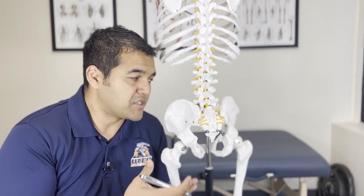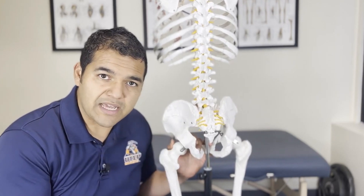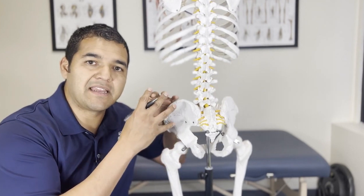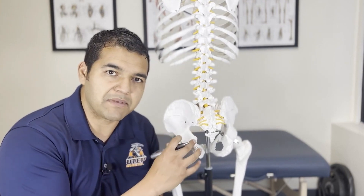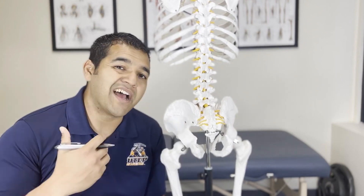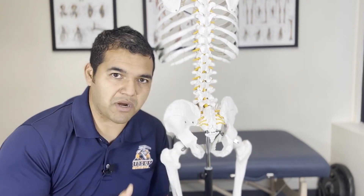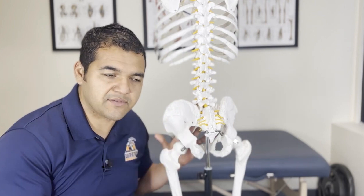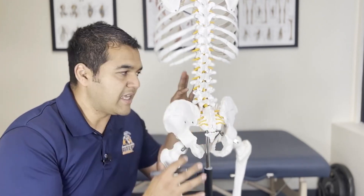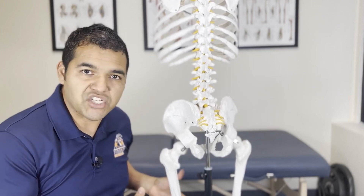Another possible cause is sciatica, which could come from a lower back problem or the nerve somewhere else, since the sciatic nerve runs all the way down into the thigh, knee, ankle, and foot. We have to examine the entire sciatic nerve pathway beginning at the spine. If we ask why the sciatica or back problem is occurring, there are typically muscle imbalances at play — certain muscles on one side weaker or stronger than the other — causing excessive compression in the spine, which can pinch the nerves and cause sciatica, or change how the thigh moves and aggravate the nerve below the hip.